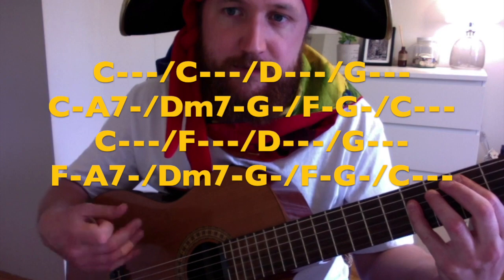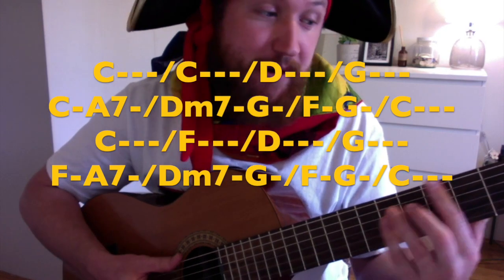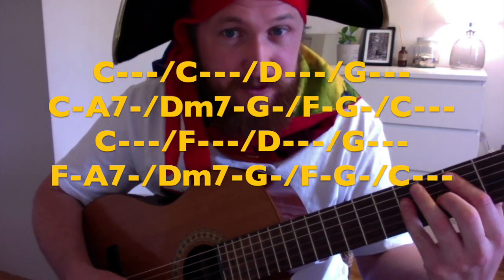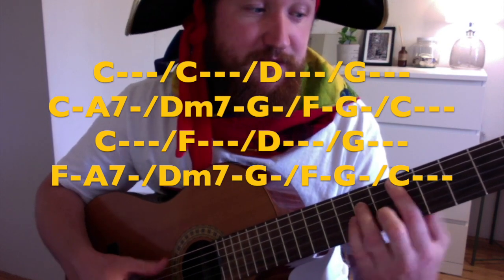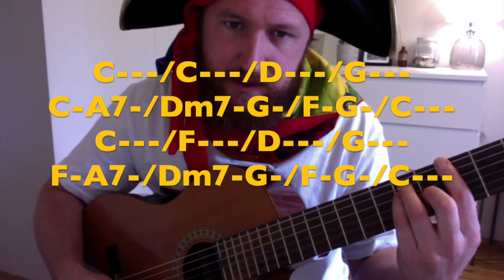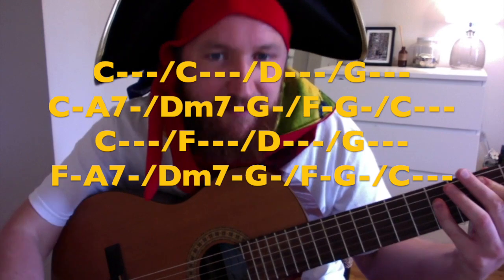So firstly, before I show the strumming pattern, I'm going to just get you used to the order of the chords. So it goes like this. 2 bars of C, 1, 2, 3, 4, 5, 6, 7, 8. 1 bar of D, 1 bar of G. Now, 2 beats of C, 2 beats of A7, 2 beats of D minor 7, 2 beats of G, 2 beats of F, 2 beats of G, 1 beat of C. Okay, so that's the first half of the tune.